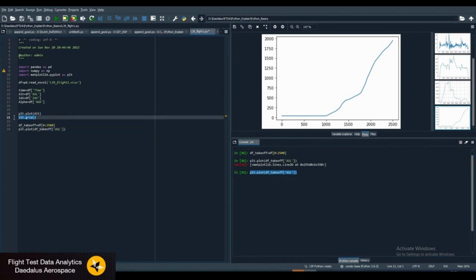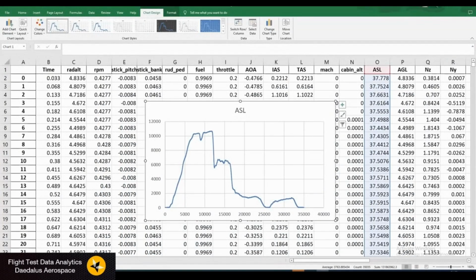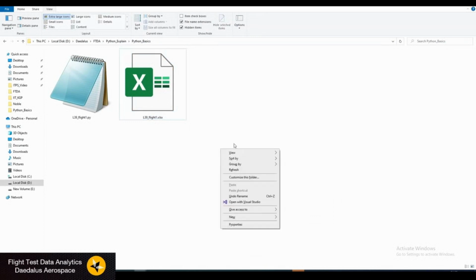Now that you have sliced a portion of the data frame to make a separate data frame for takeoff, that is df_takeoff, now you want to write an Excel file which only has this takeoff data. What you do is you give a command df_takeoff, that is the data frame variable name, and then the command is .to_excel.